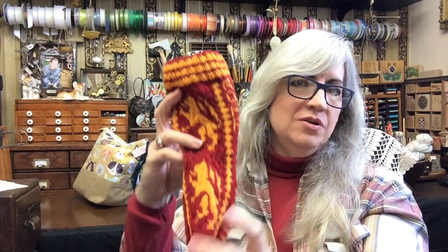If I don't use it as a pair of socks, I'll use it for something else. I'll maybe mention a little bit later in the episode what I can also use it for. It was too bad I didn't get those done for that CAL, but as I mentioned before, I wanted to not rush this project and worry about a deadline for it. So I will continue on with this, and maybe next episode I will have started another pair to share with you. So, those are the projects that you've seen before.